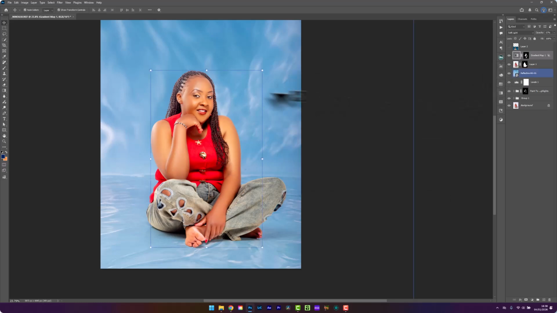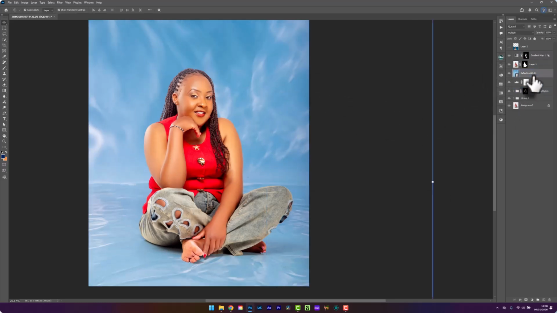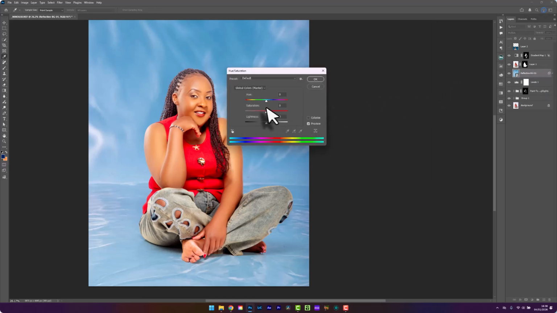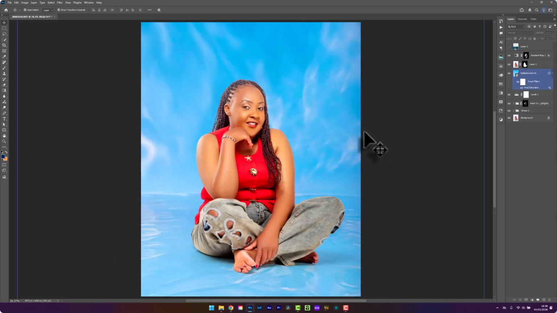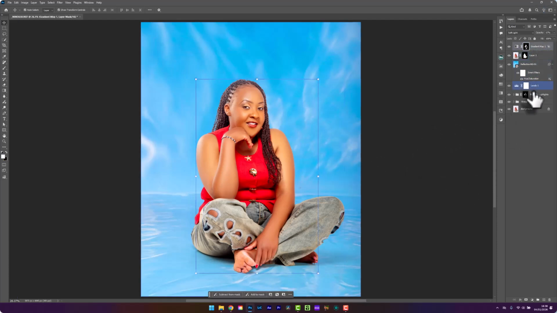So I feel like I need to make the saturation of this one a bit punchy. That looks good so far. Now, there we go. That is our retouched image, so let's see before and after.